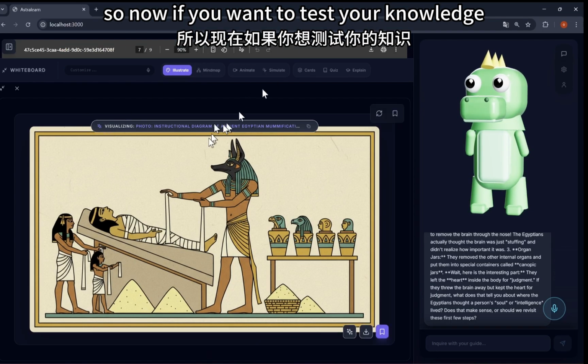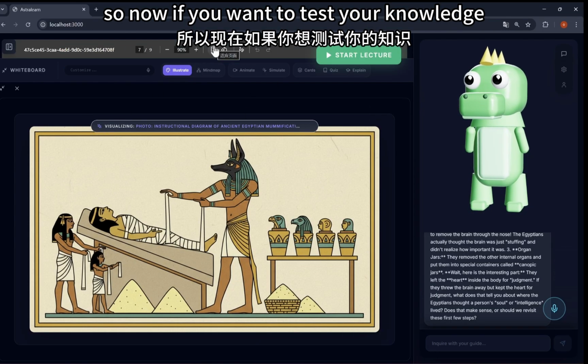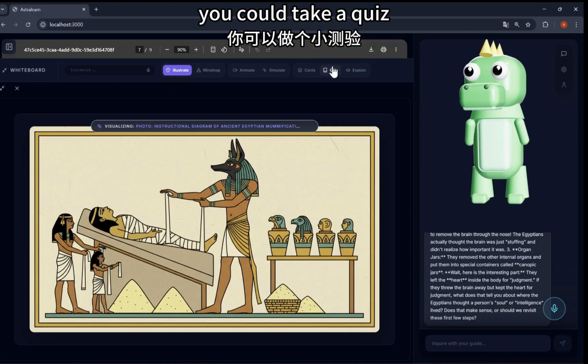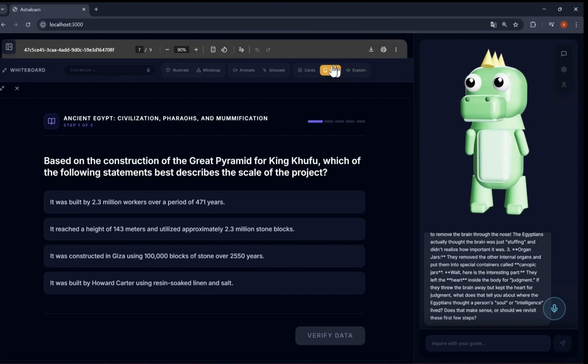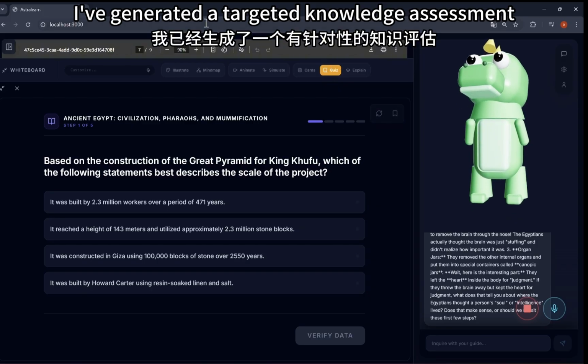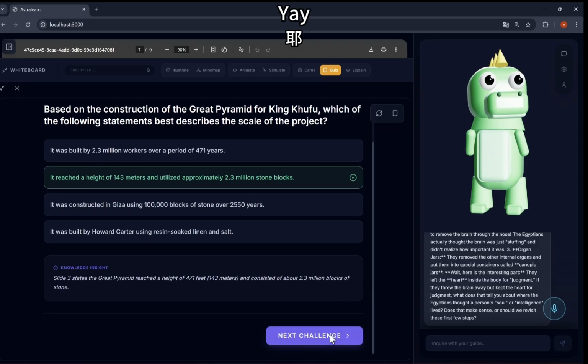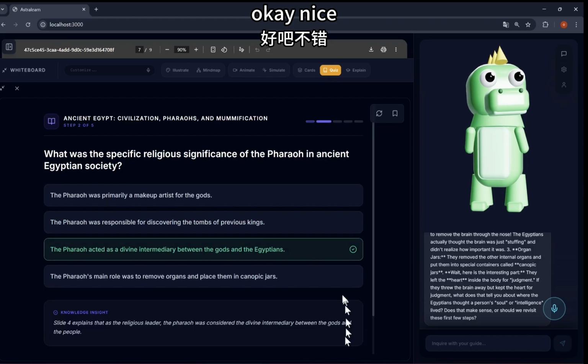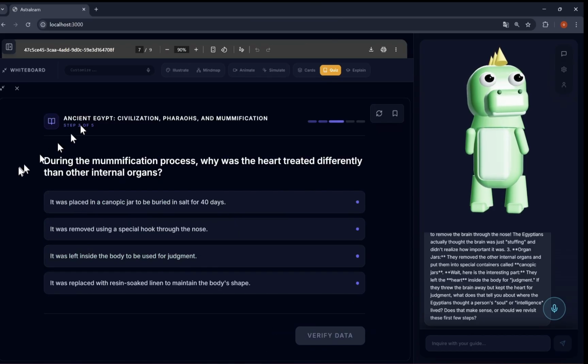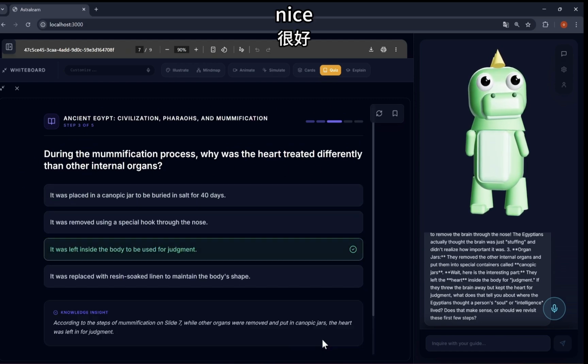So now, if you want to test your knowledge, you could take a quiz. I've generated a targeted knowledge assessment based on your current study material. Yay! Okay, nice. Nice.